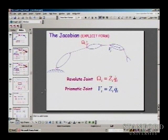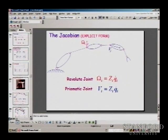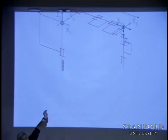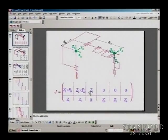And this is when we go to the frames themselves, like when we go here, this is Z0, and if you remember, there was Z1 attached to frame 1, and Z2, we are seeing here Z6. So these are the Z-axes along the joint axes. And those are the Z's that we are talking about. And we are measuring the rotation about the Z-axis, and we are measuring the prismatic motion or the linear motion along the prismatic joint Zi. So when we were computing prismatic joint 3, the motion along this direction is coming from along that joint. Okay, everyone sees this. This is important.